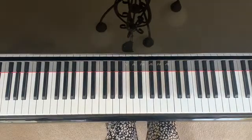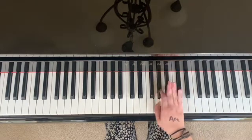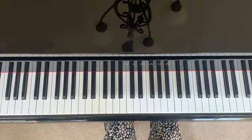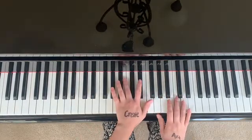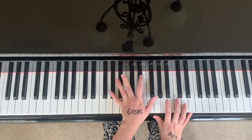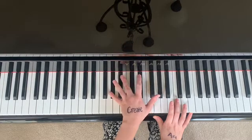So if you watch my other video, you would already know this part. If you're not sure about that, why don't you go check out my other video. Now we're gonna do the intro part right before he gets into the song. So you're gonna start with your pinky here on G sharp, your pointer finger here on D sharp, and your thumb here on G sharp as well. So it's gonna be.